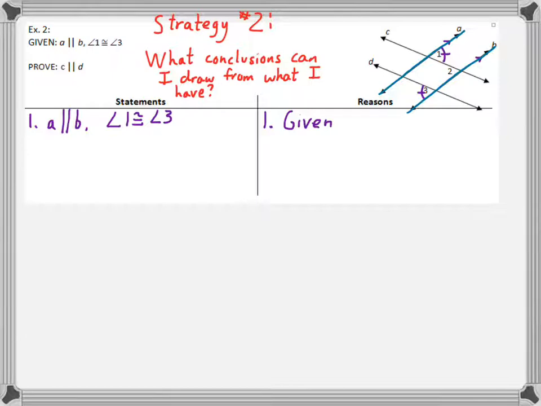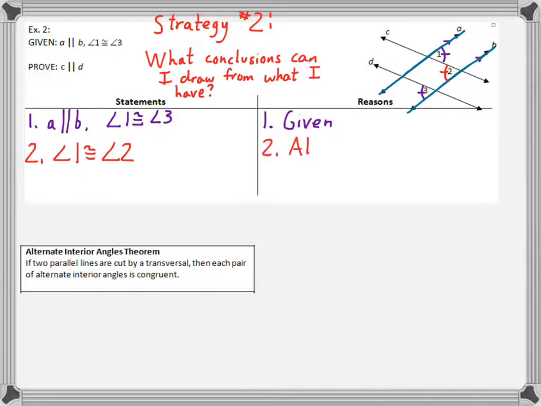Okay, what angles have a relationship along lines A and B? Well, that would be angle 1 and angle 2. What kind of angles are angle 1 and angle 2? They're alternate interior. And because they're alternate interior, I can conclude that angle 1 and angle 2 are congruent, with my reason being the alternate interior angle theorem. Notice this is not the converse because I used it to prove that two angles were congruent. The converse would have proved two lines to be parallel. Okay, so I used the fact that I already knew that A and B were parallel to say that 1 and 2 were congruent. Where can I go from here?